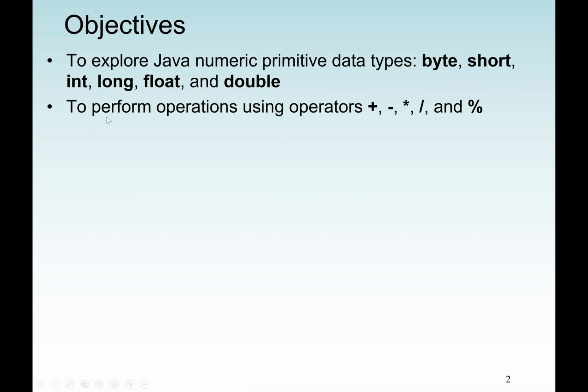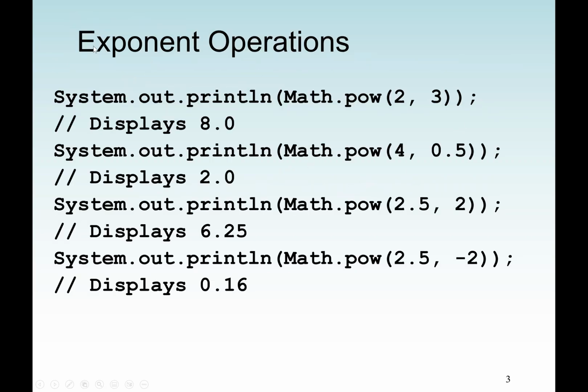Also, we are going to learn how to perform arithmetic operations in Java, which are addition, subtraction, multiplication, division, and the modulus operator. Normally, the modulus operator gives the remainder when you divide two values, so sometimes we call it a remainder operator. So we start with the exponent operations.